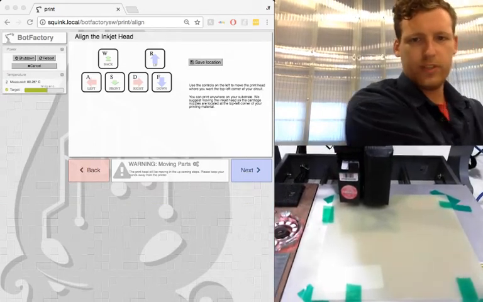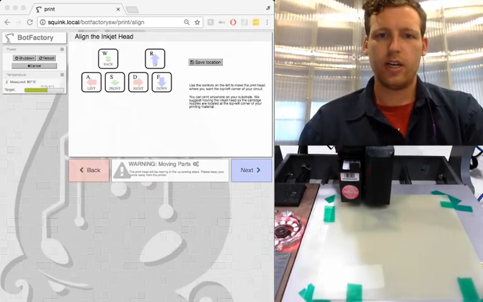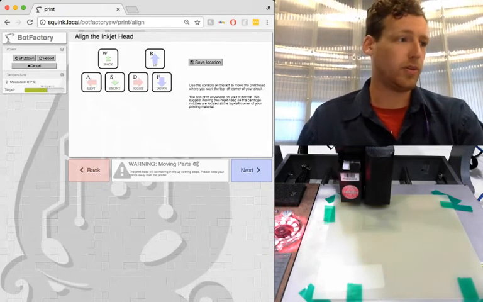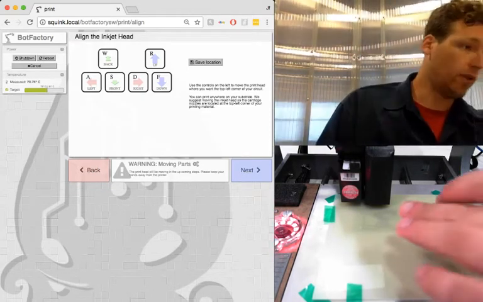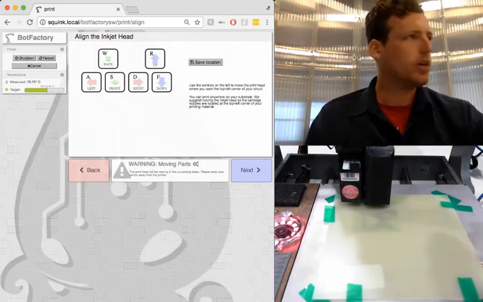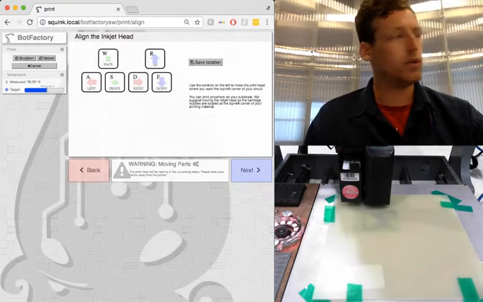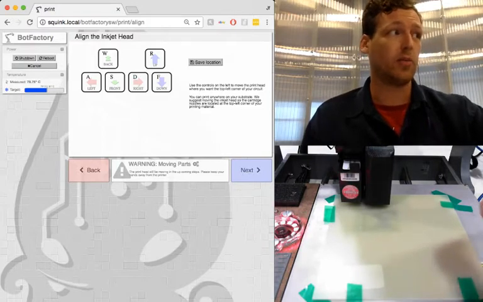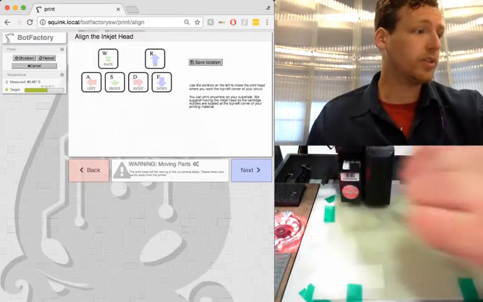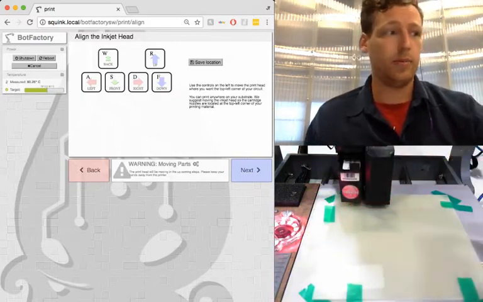All right. So essentially, if I want to choose this location, that's great. That's a perfectly good spot. The head is on the substrate. You have to remember that it's going to print a test pattern, and then it's going to go about, I believe, 5 millimeters down. No, a whole 10 millimeters down, and then start printing. So while it's lined up here, it's actually going to be printing about a centimeter below that in this direction.